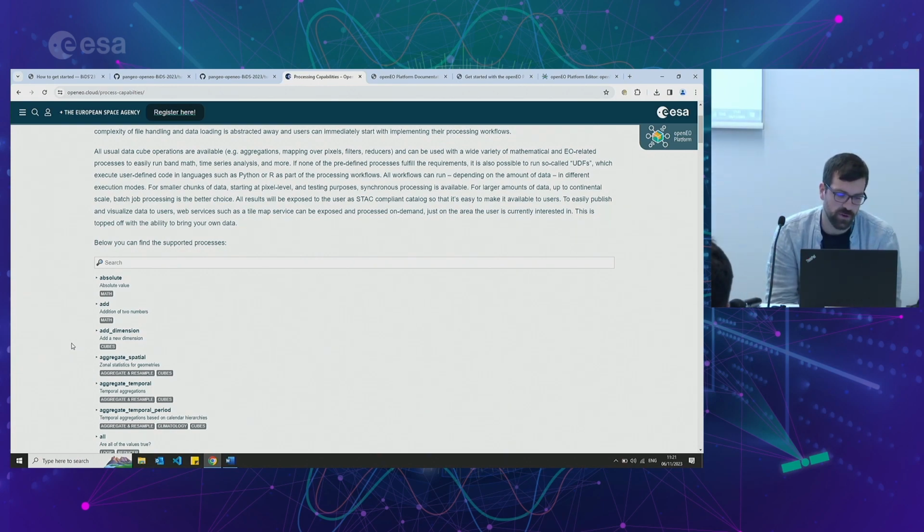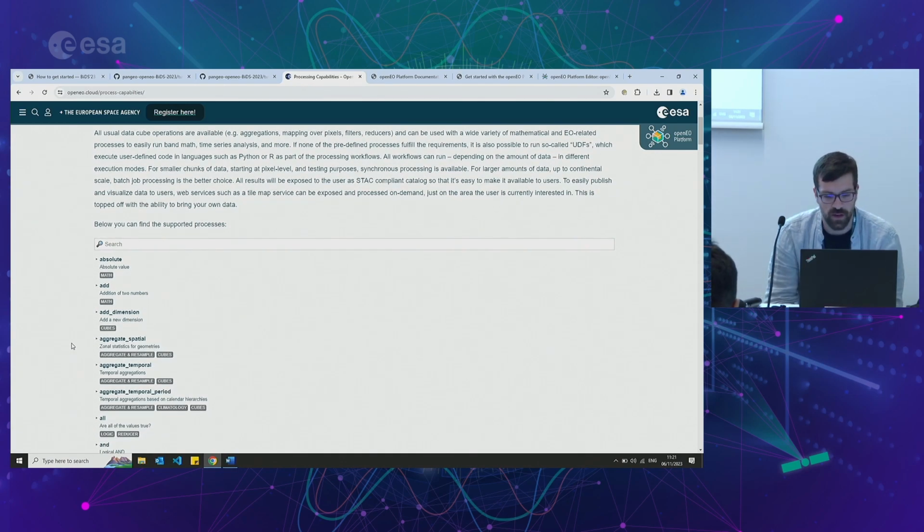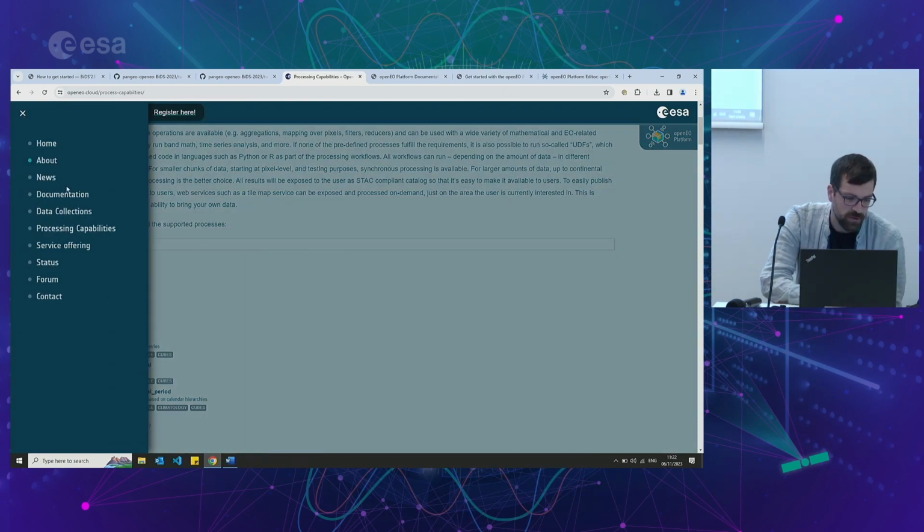In total, it's more than 150, and it ranges from simple mathematical processes where you just add pixel values to each other to more complex processes for training and loading machine learning models. And if you need to contact us or want to reach the forum, you have the chance here.